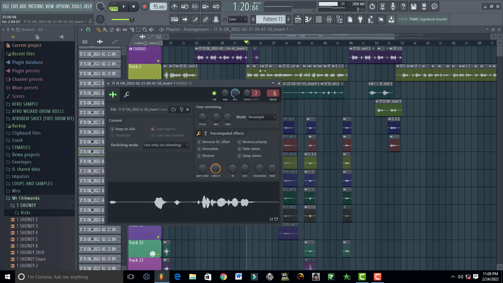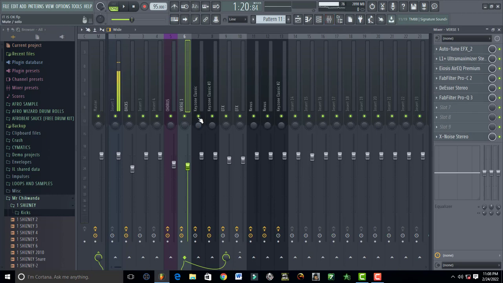When you double click on the vocal, it shows you where your vocal is connected to. When you come to track, my lead vocal is connected to number 6 on the mixer. So number 6 is this one right here.